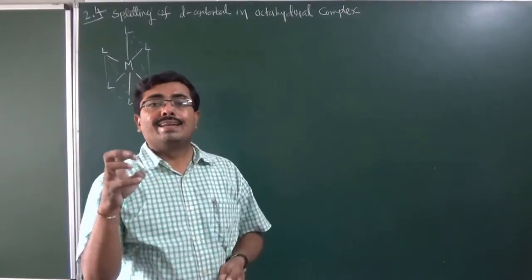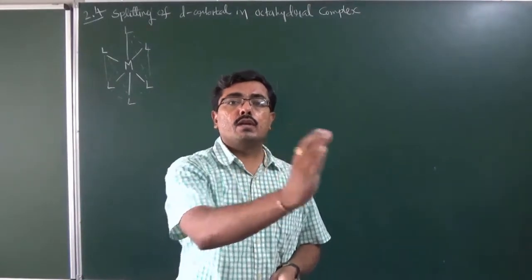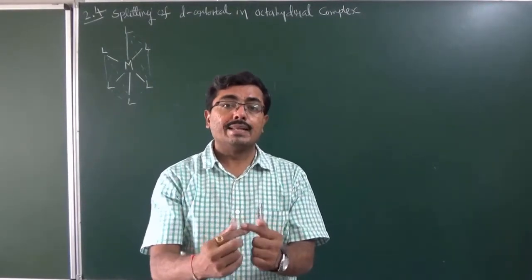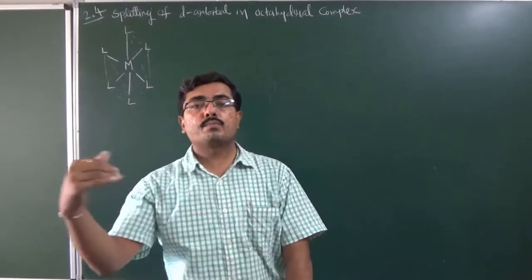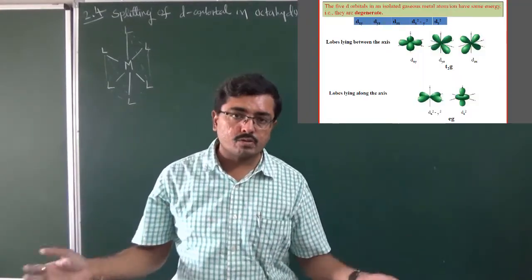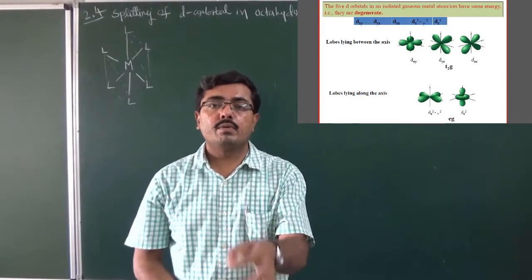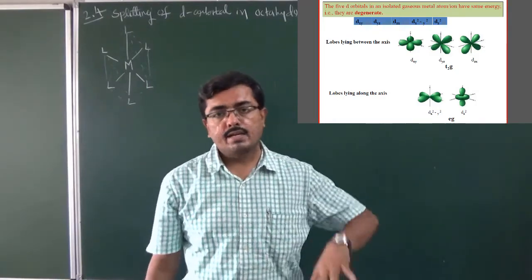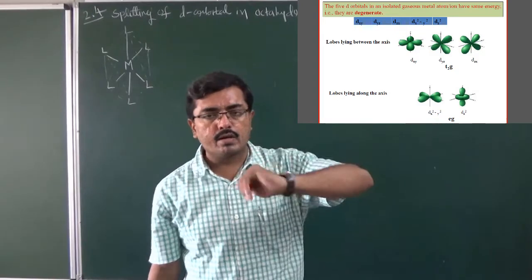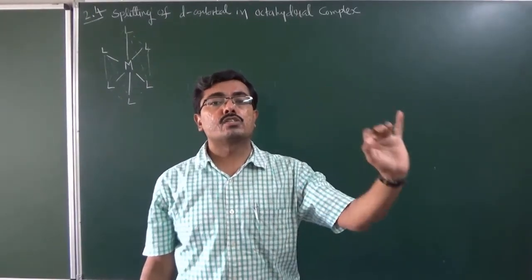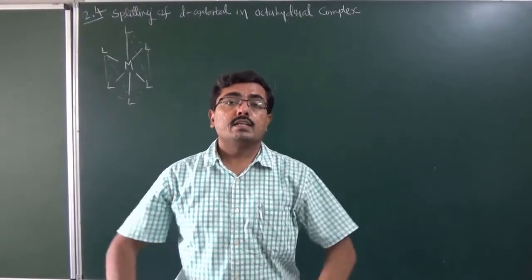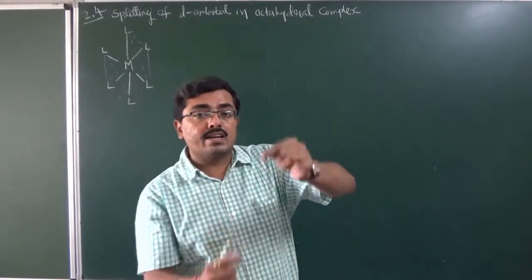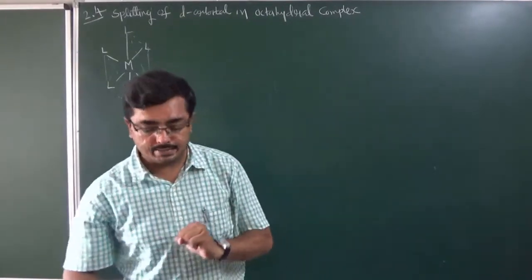Now, when ligand atoms arrange around a metal, then interaction occurs between the ligand electron and the unpaired electron present in a d orbital. And because of this, the energy of the d orbital will change, or we can say the degeneracy of the d orbital will break, and it is converting into higher energy orbitals and lower energy orbitals. This thing is known as crystal field splitting. यानी degeneracy of d orbital break होती है, वो हमारे crystal field theory का base है, and this energy gap is known as crystal field splitting.